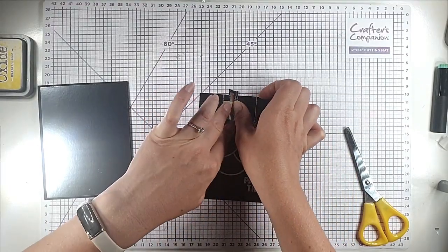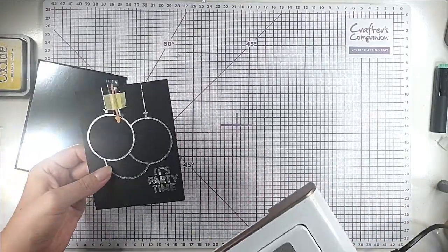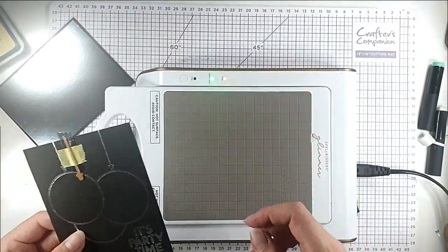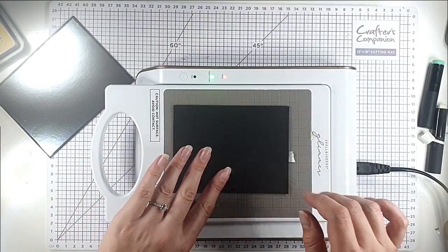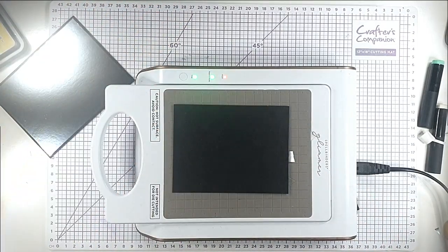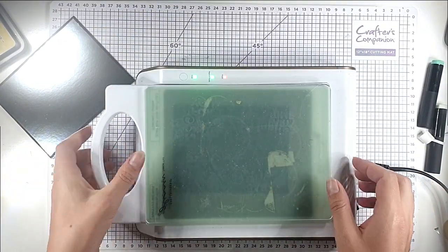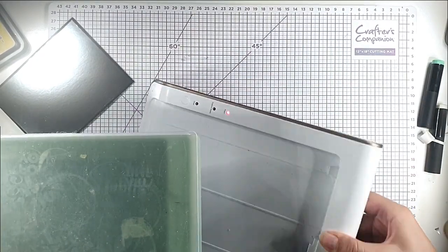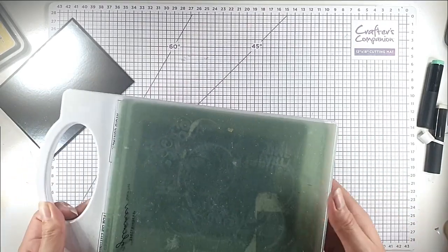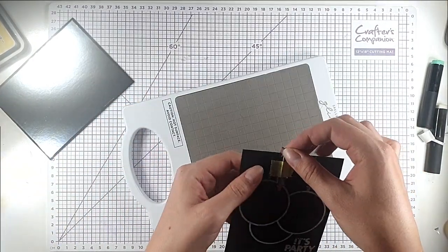This is also an opportunity to show you how to foil if you're not sure. I've got my foiling machine heated up — you can tell because it has a green light on. I put the hot foil plate down, press the timer, and when it stops blinking it's hot enough — about a minute. Then I put my two plates on and run it through my die cutting machine, just like normal dies but a little slower. You don't need any extra plates — these are the plates you use.